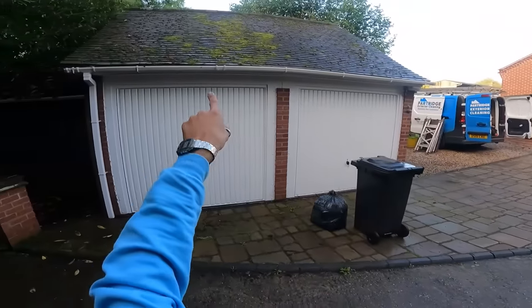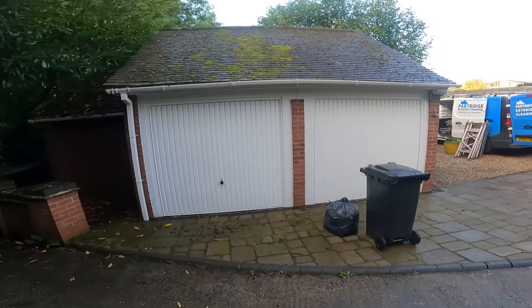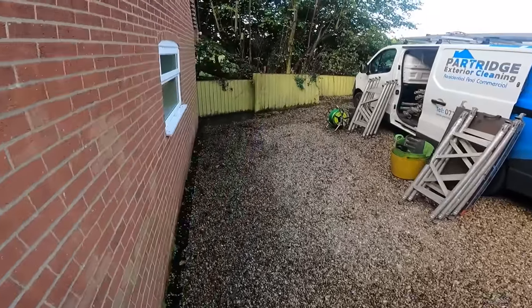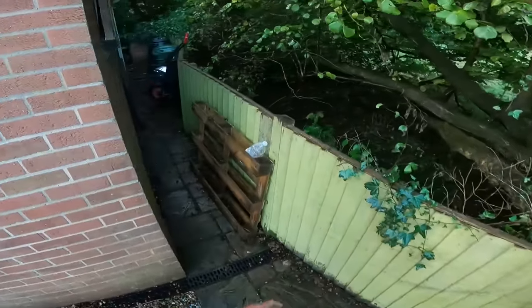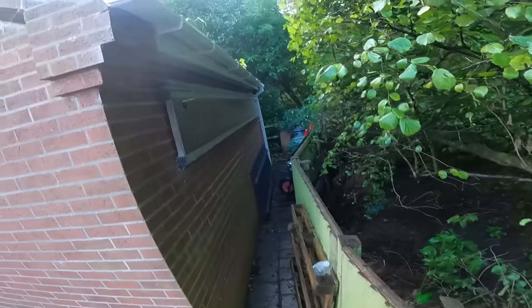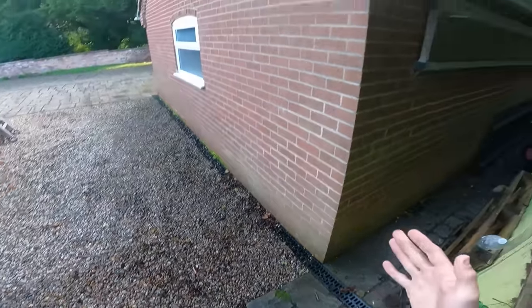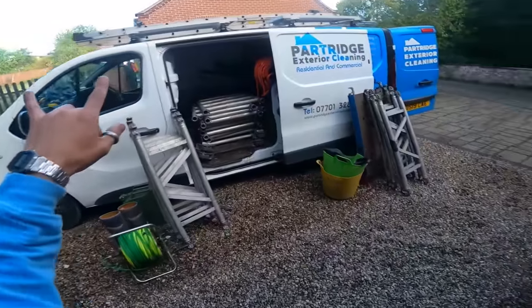So we've got all the roof to do. This is actually the worst part, just the garage, so that's going to be a very nice transformation, isn't it? So we'll smash that out. The hard part of the house is just here, but again, I say hard part. Look at these fences. I should definitely give these a go, shouldn't I? Yeah, what do you guys reckon? I might ask him about that. The access here is not ideal, but scaffolding tower here, no worries. Obviously need to clear them gutters out as well. So the back's not too bad at all.